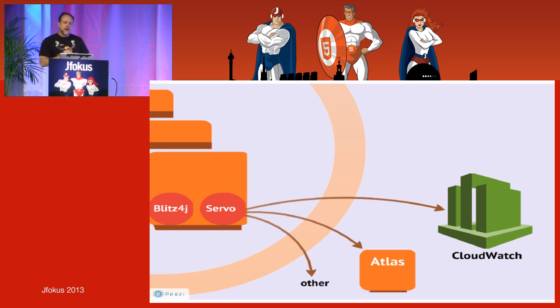And Blitz4j is a logging library, sort of works with SLF4j and Log4j kind of world. It's just a particular logger that's a lock-free logger. So it executes very fast, it doesn't block. It's very good when you just want to get stuff out. And we write a lot of logs, but you don't really want the logging to impact the performance of the application. So this is a nice way to make that go fast and not become a problem.